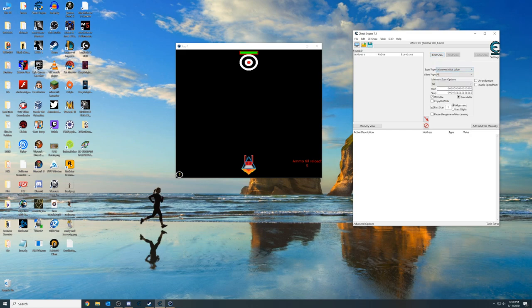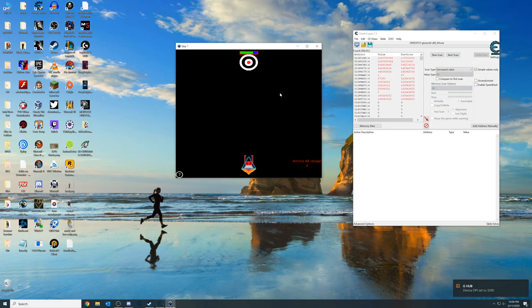So I'm going to start with an unknown initial value scan. First scan, obviously not much going on there. All right, now the value decreased, so we'll go with decreased value. Do it again. Decreased value, cool. Something I like to do to get rid of values that are changing constantly, that's what the red means, the value changed, I'll do an unchanged value scan and just do that a few times. That'll get rid of a lot of the junk that you don't really need.